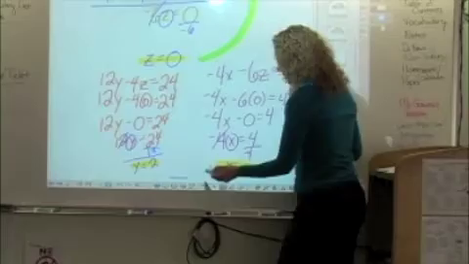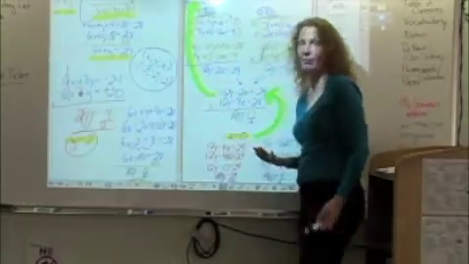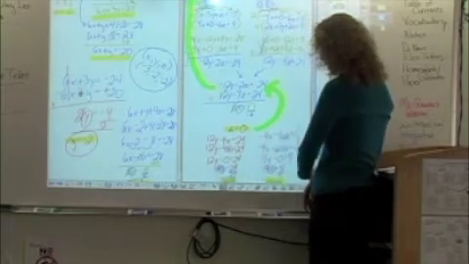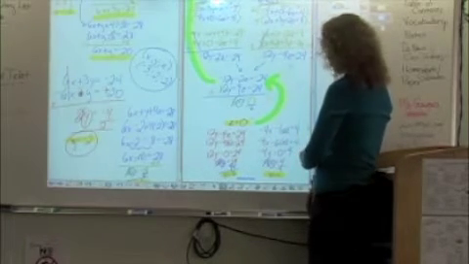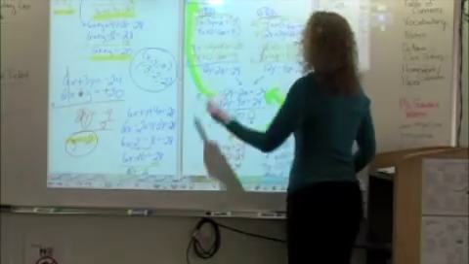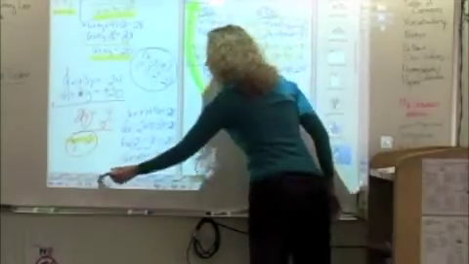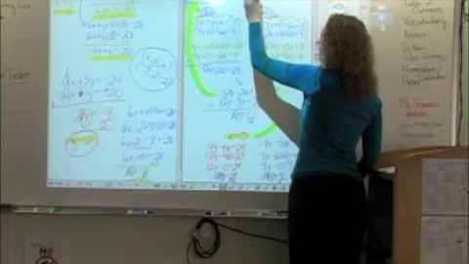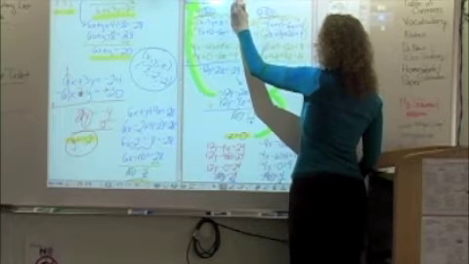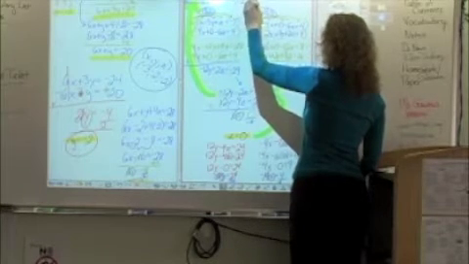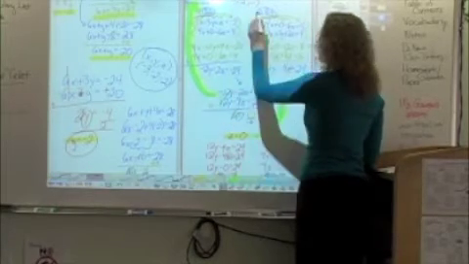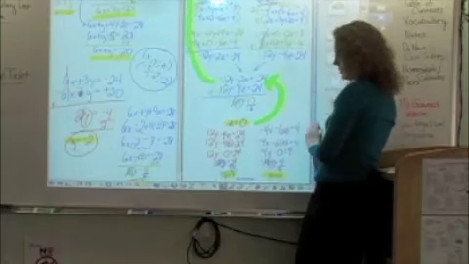So the last thing I want to do is double check. Hopefully I didn't mess up because I didn't check as I went along. But it looks like I have negative 1, 2, and 0. So it looks like x, y, z is negative 1, 2, and 0. So negative 1, 2, and 0, and I'm going to double check.